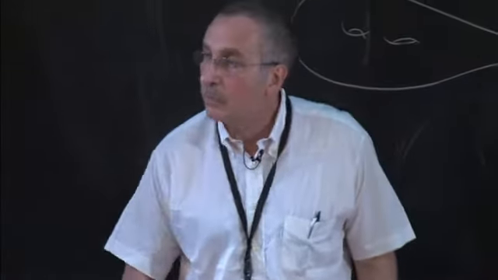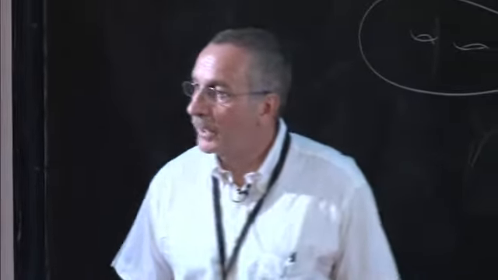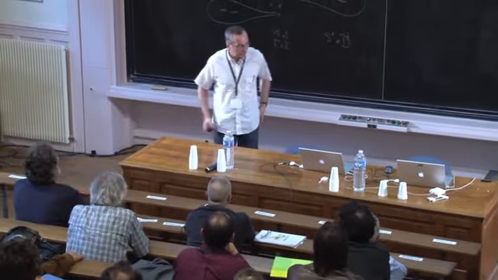Okay, so the other approaches were mentioned this morning. Perelman, Shioya-Yamaguchi, Kapovitch is the one who wrote the details of Perelman's stability theorem for Alexandrov spaces. Morgan-Tian, Cao-Zhu, and Kleiner-Lott. So the order is irrelevant, just the order in which it has been posted on the arXiv. For example, the Kleiner-Lott result that was mentioned this morning was announced 2 years ago in this room, if I remember well. But it takes a while to write the details.